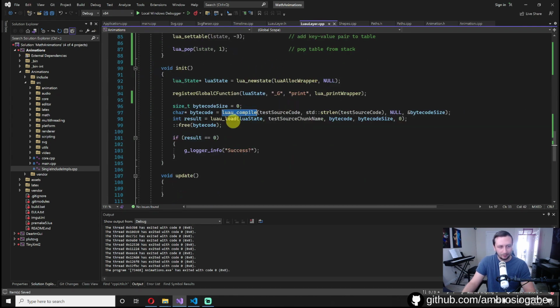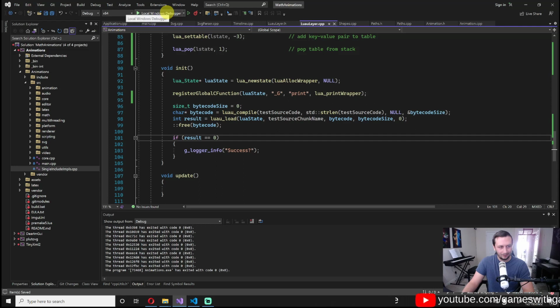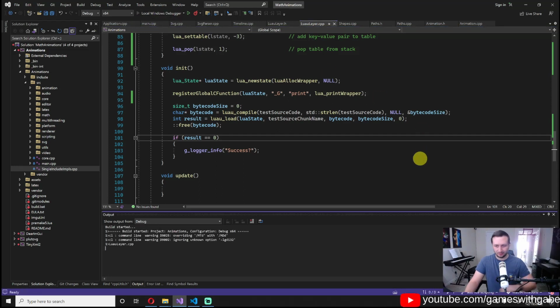Because basically we compile it, then we load it. That's also a different thing about Luau that's different from Lua, is you have to compile stuff. But it's also nice because when you distribute things, well, I guess we don't really have to worry about distributing this stuff since this is just meant to be run locally. But if you did, you could distribute the bytecode instead of distributing the raw scripts. Anyways, we load it, and then it should run the code, I think. Let's see what happens. Okay, we'll build it.